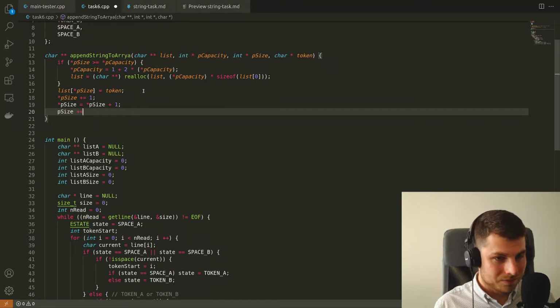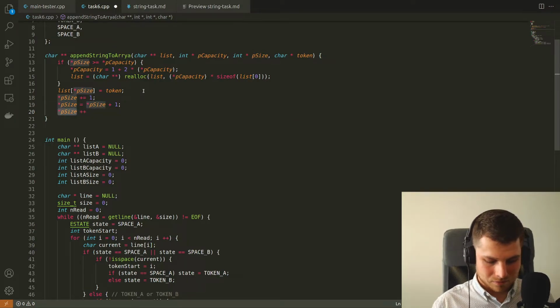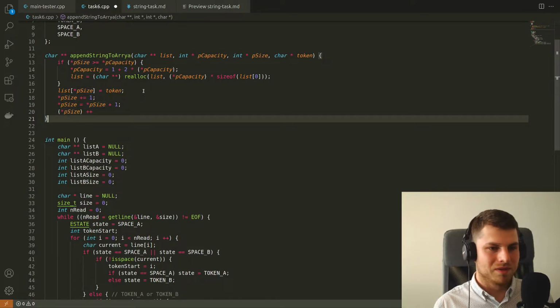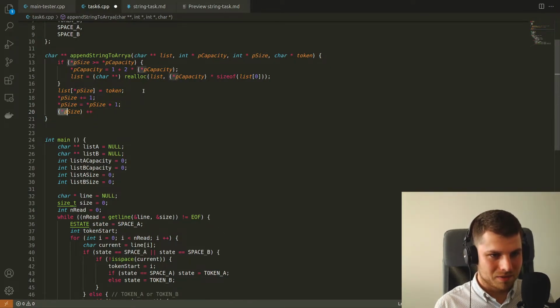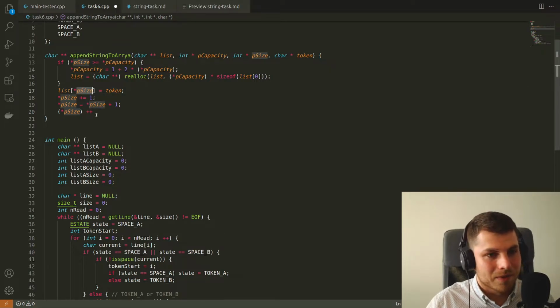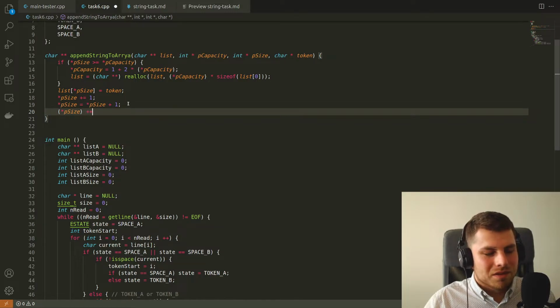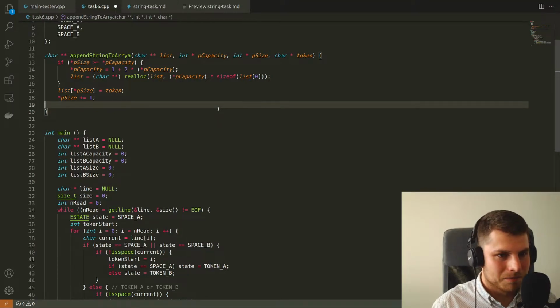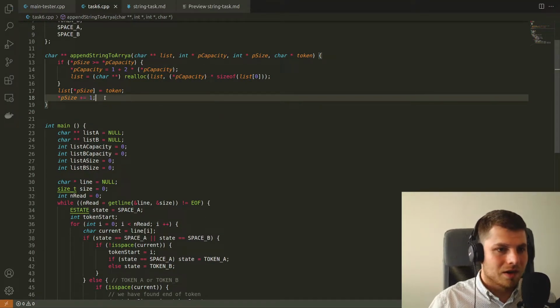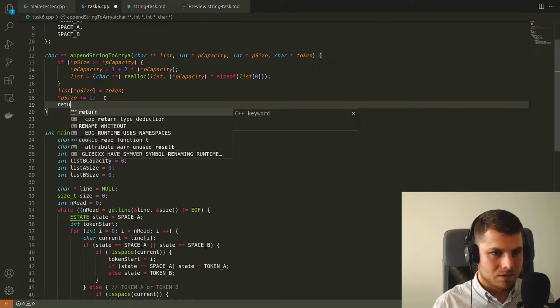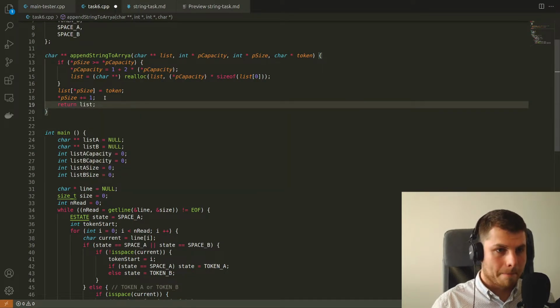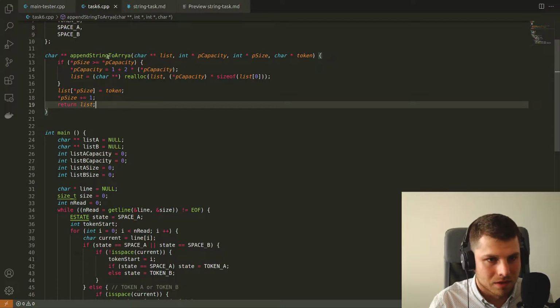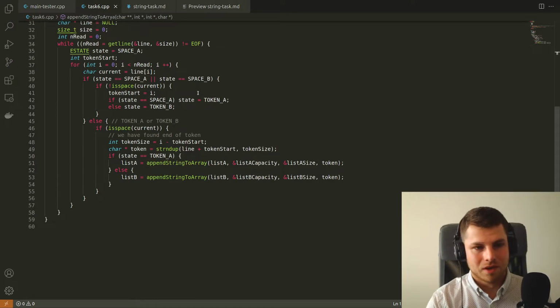This will not do. This will not. This will also not do. This is possible, to put it also inside and do it in one step. So let's keep, I think this is the straightforward one. Let's keep this one. And now we return the list, and we have this successfully.